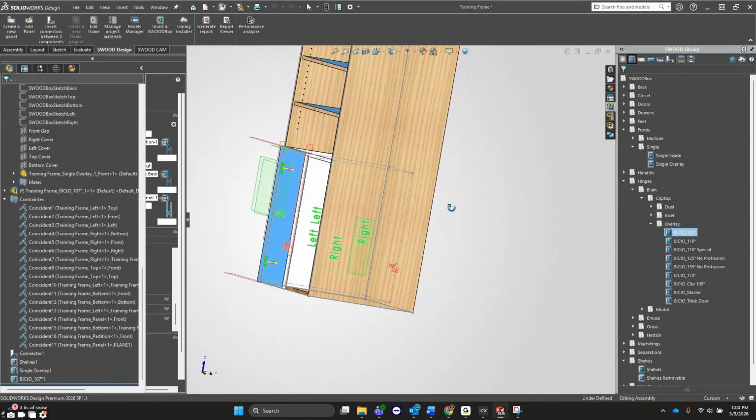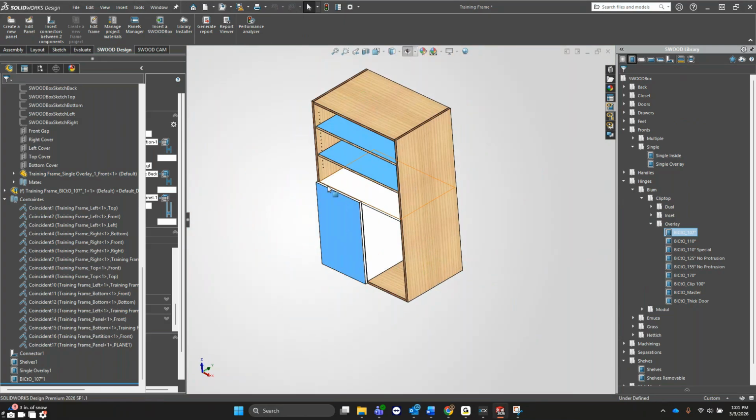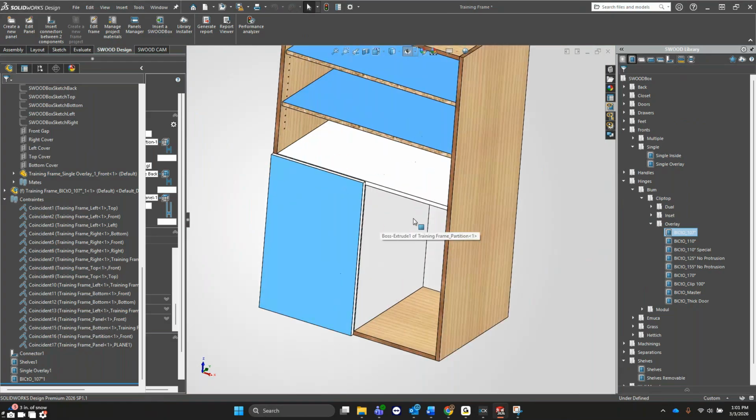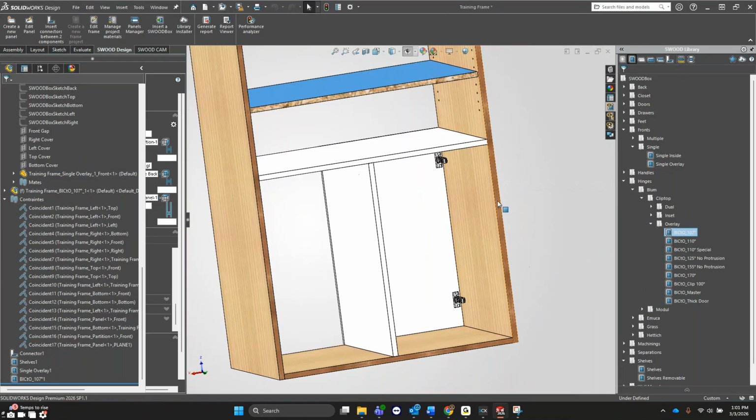When you are dragging the hinge into your model here, and you're trying to select a face and it's a little difficult, you're just moving your mouse around. Can you do some kind of selection with maybe your right mouse button to select the proper face to mount the hinge on?